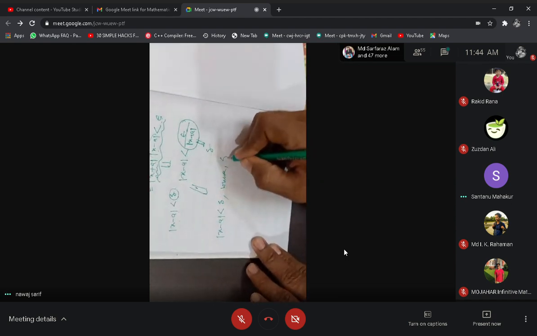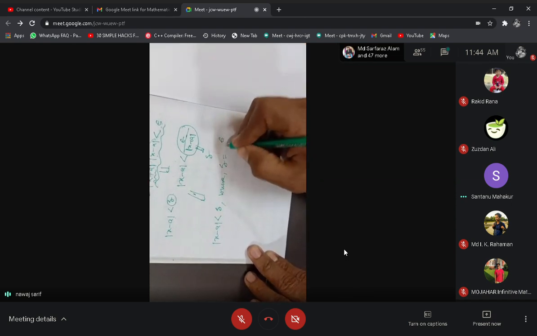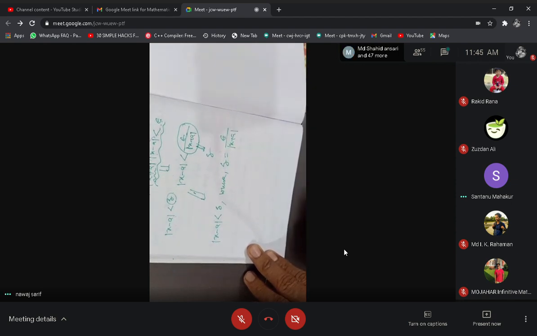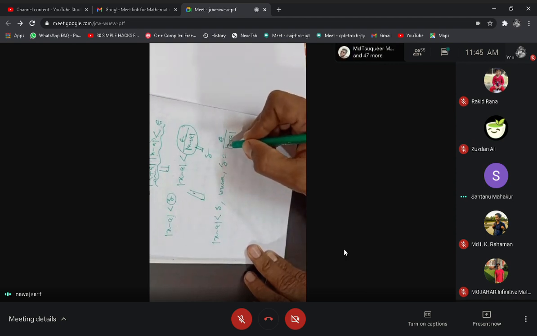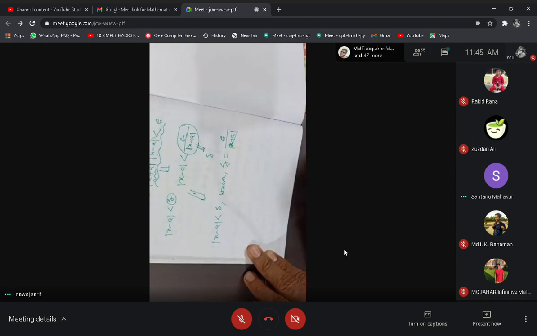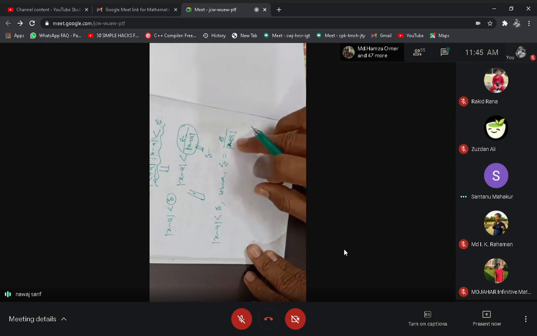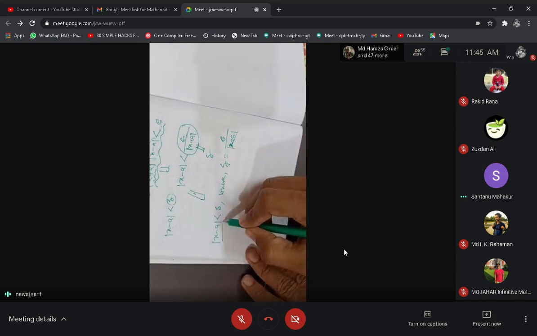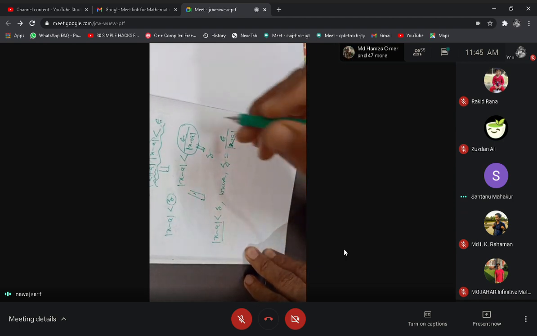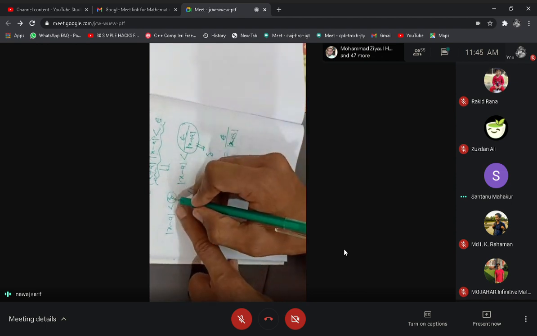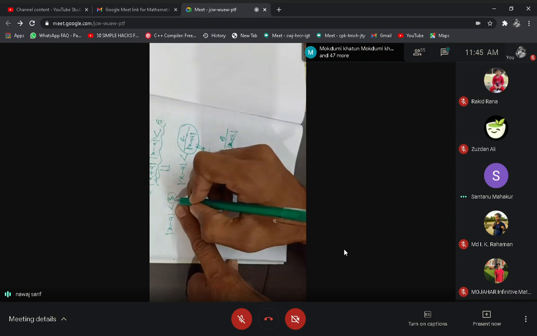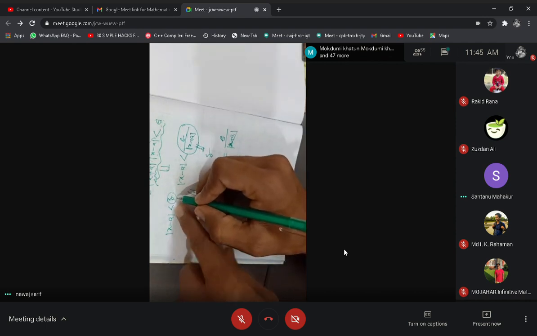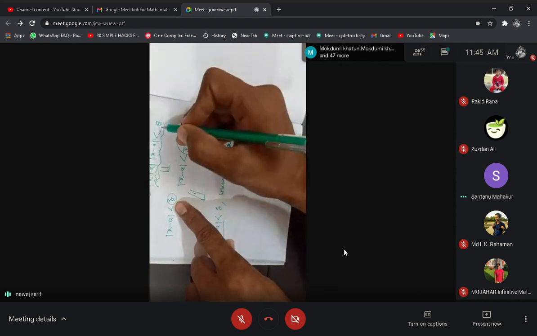where delta equals epsilon upon mod of x plus a. So this delta depends on this epsilon and also this point x. That's why we have chosen this one. That means we have to find such a delta according to that epsilon. Epsilon does not depend on delta, but this delta forcefully depends on this epsilon.